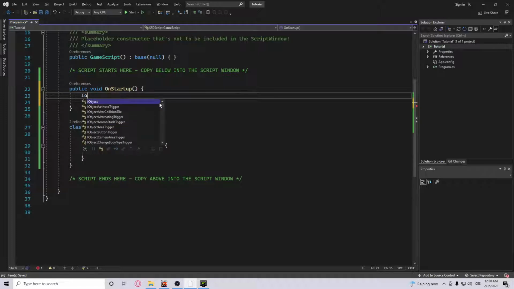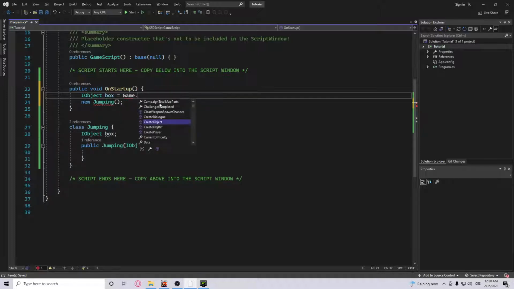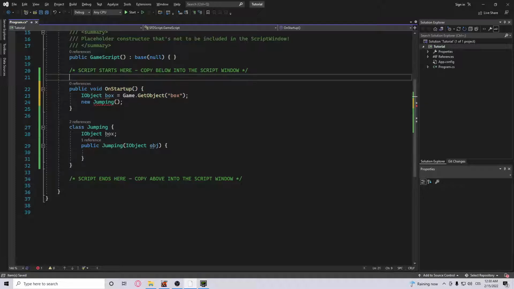make an iObject here. Box is equal to game.GetObject box, and put this object here.